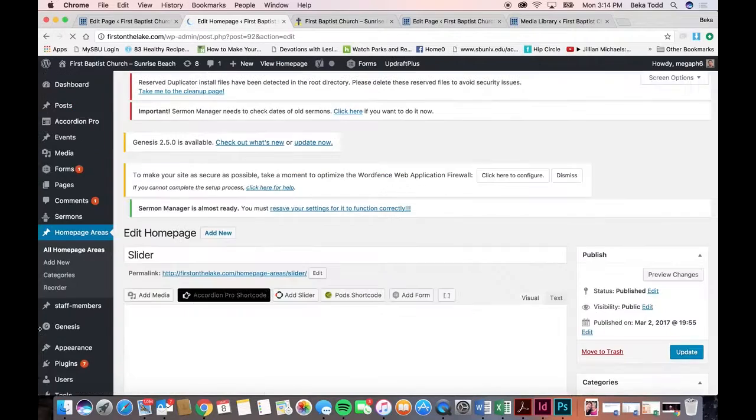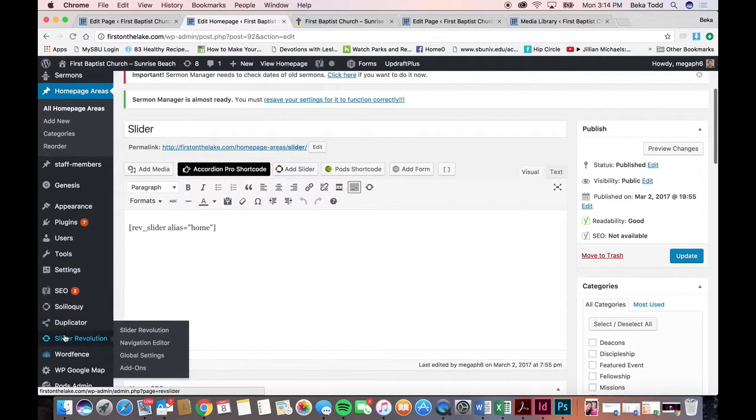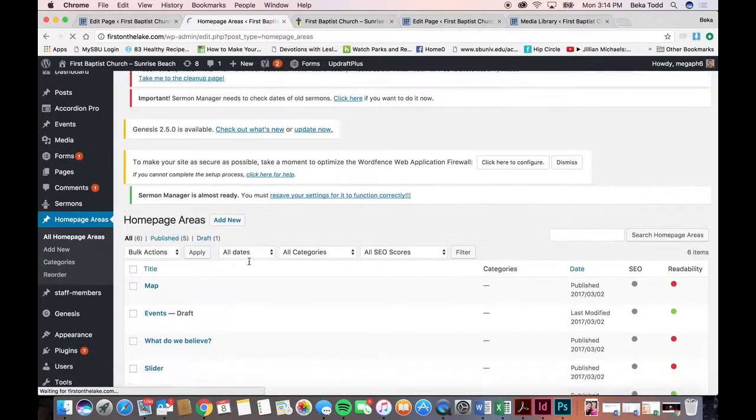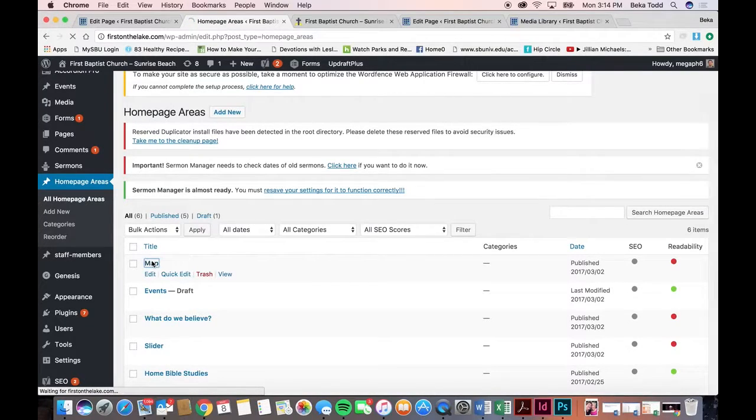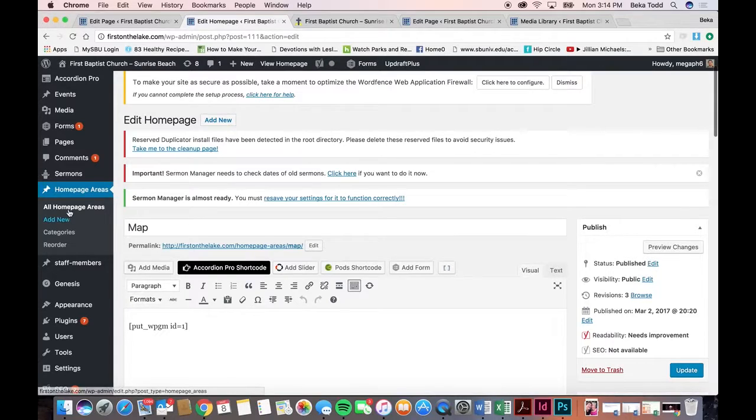And when we get to Revolution Slider down here, I'll show you more about this. Right now, it's just that shortcode copied and pasted in there. And that is the same for the map. So I'll show you how WP Google Maps works, but it's the same thing. It's just shortcode copied and pasted.